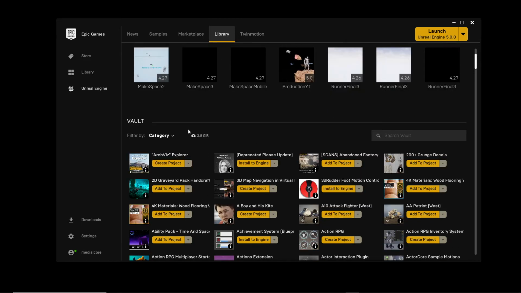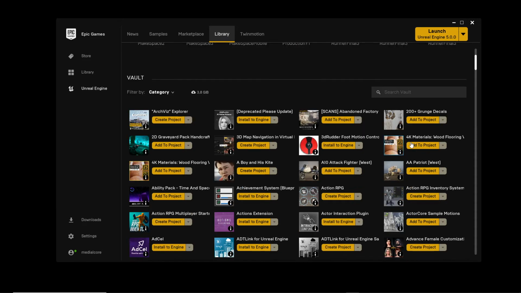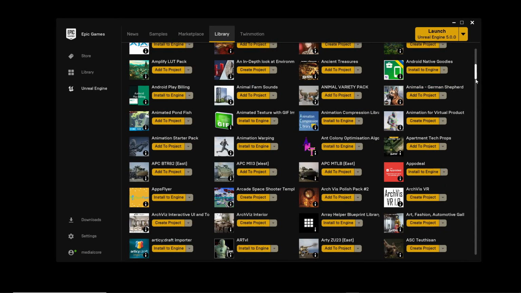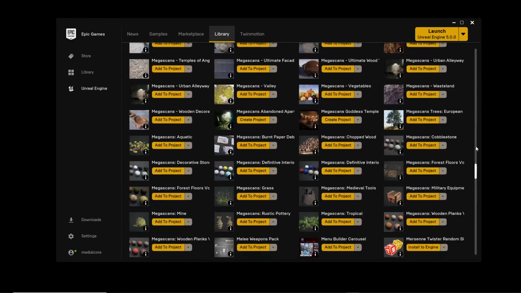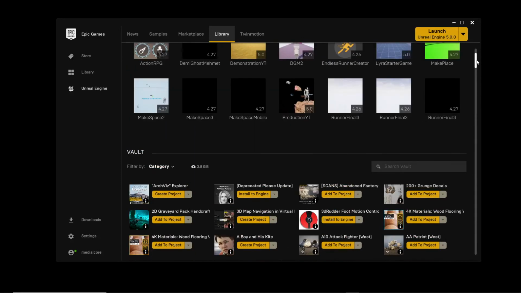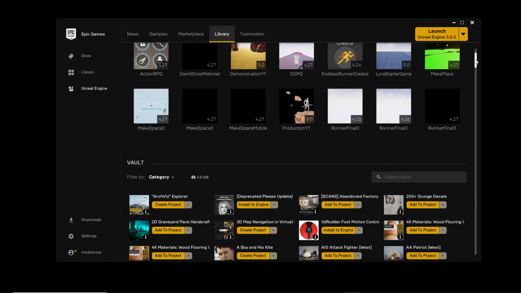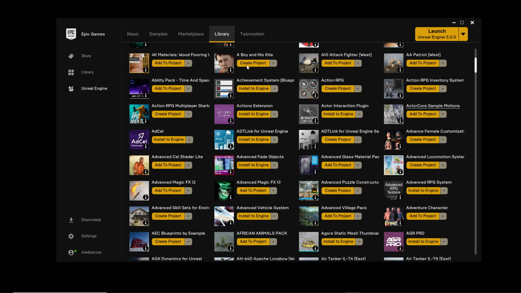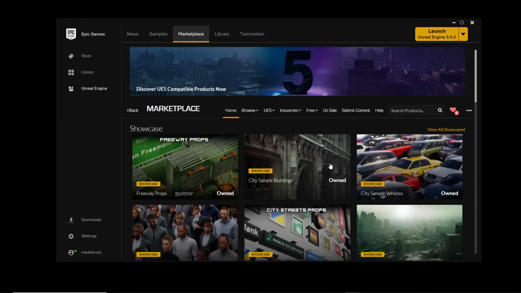Here, one more thing. In your library, when you go down, you have a vault, and what you see here are all free assets which I have gotten until now. So at the start, don't buy, or if you want, you can of course buy assets which look awesome and you say that you want, then buy it. But at the start, I would say just get the free assets from the marketplace, because you have to learn what is good and what is not good, how to use it, how to change it. And after you get a feeling for that, then I would go for the nice assets here.